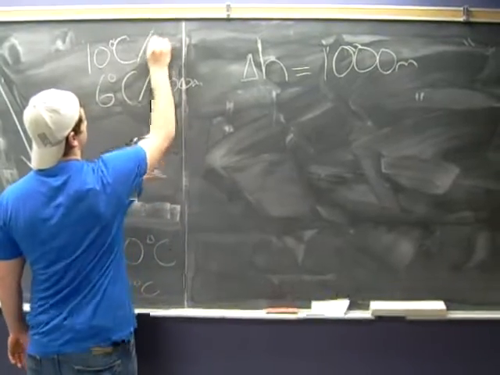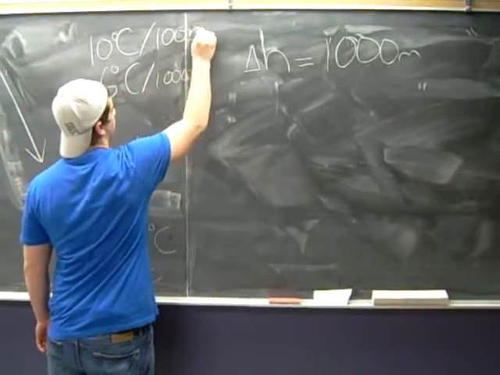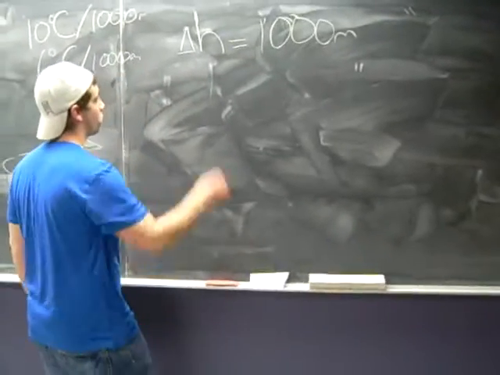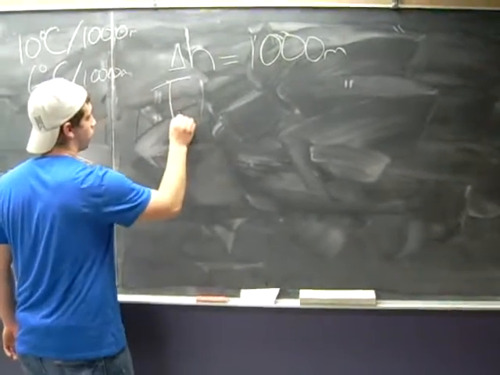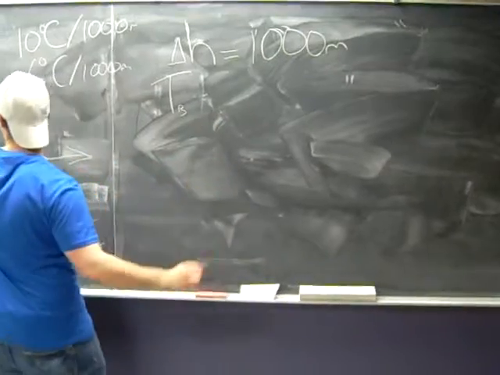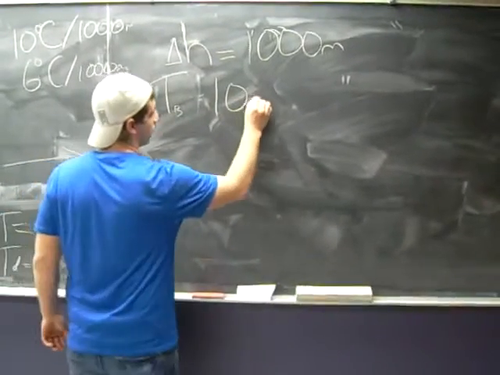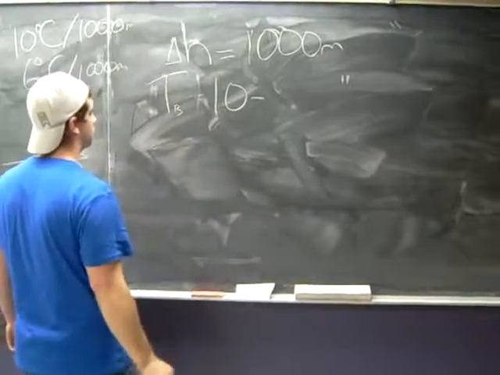Now that we've gathered all our data, we can begin to compute. In order to discover the temperature on the other side, we must first compute the data at the top. If we start with 10 degrees and go up the mountain, we find that air saturates after 1,000 meters.